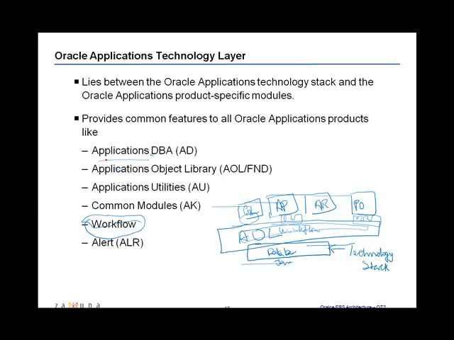the Applications DBA or AD utilities, from time to time, Oracle would be releasing patches or updates to each of these modules. Maybe one update might be to GL, another update might be to PO, and a mini release for AP. When these updates are being released and need to be applied in the application, there's one utility that would be used across to install those updates irrespective of the module, and the Applications DBA utilities provide that utility.